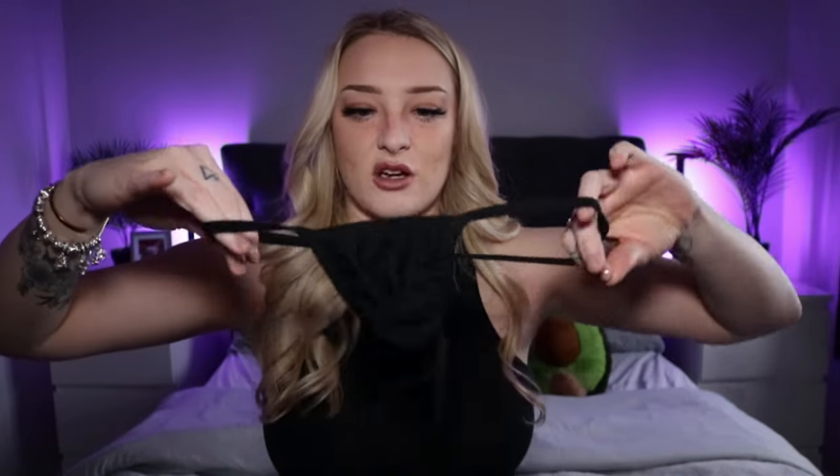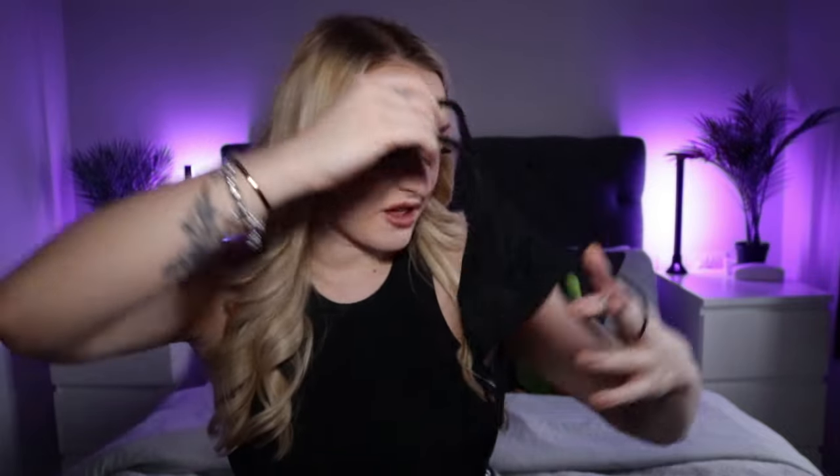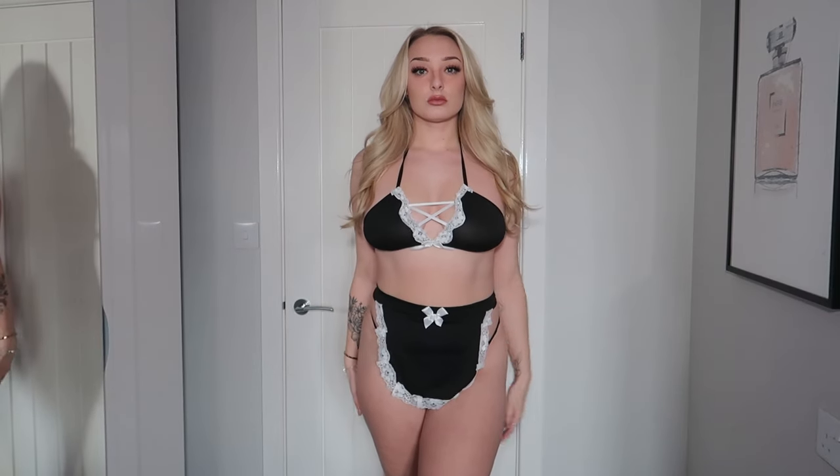The last costume is a maid costume. I put it on my wish list about a month and a half ago, and someone very kindly bought it for me on Christmas Day — thank you so much to that person, I really appreciate it. So I thought I'd include it in this haul. The bottoms are a one-size-fits-all design — it's a G-string thong. I think it goes this way, and yeah, that looks right.